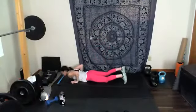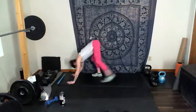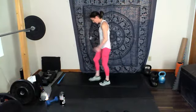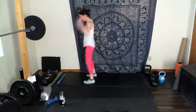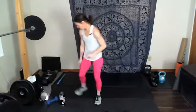So you know me, I'm gonna go to the floor because I rest in the bottom of my burpee. Some of you might step it out, step it in. Some of you might bring it down, jump it back, jump it in. Whatever works for you, okay? 20 jumping jacks, 5 burpees. And then, oh yeah, you're gonna love me for this.